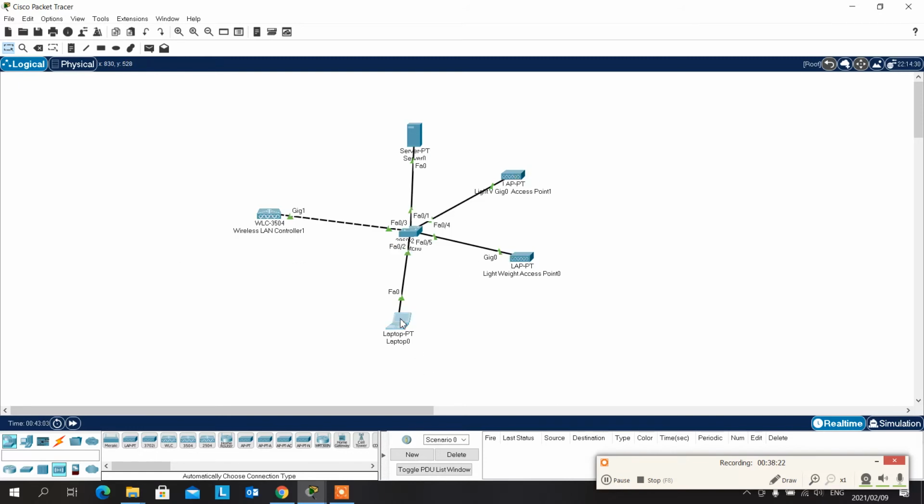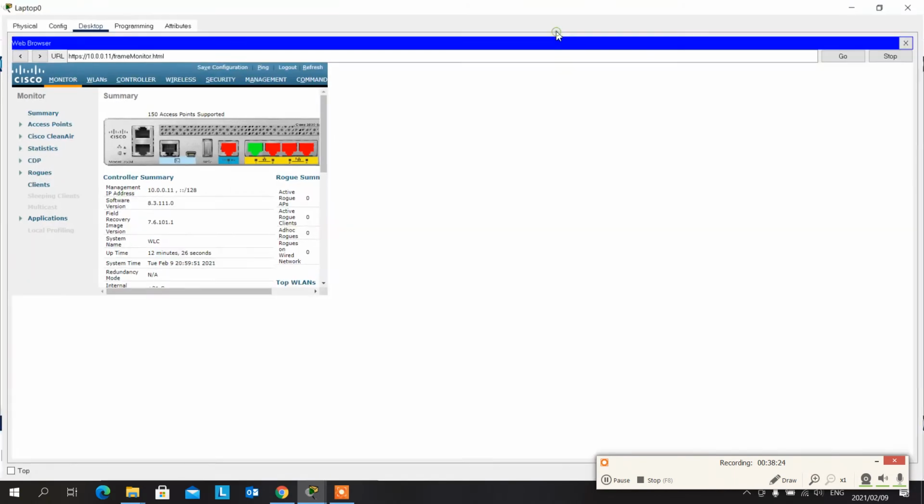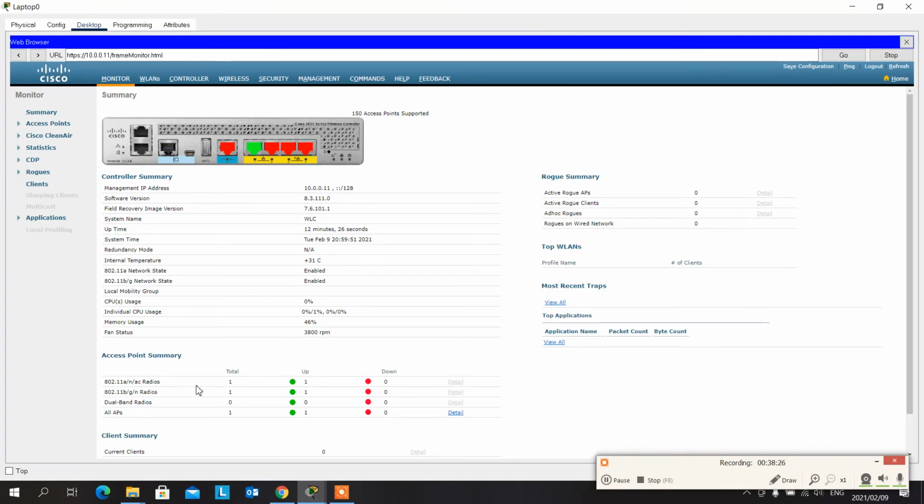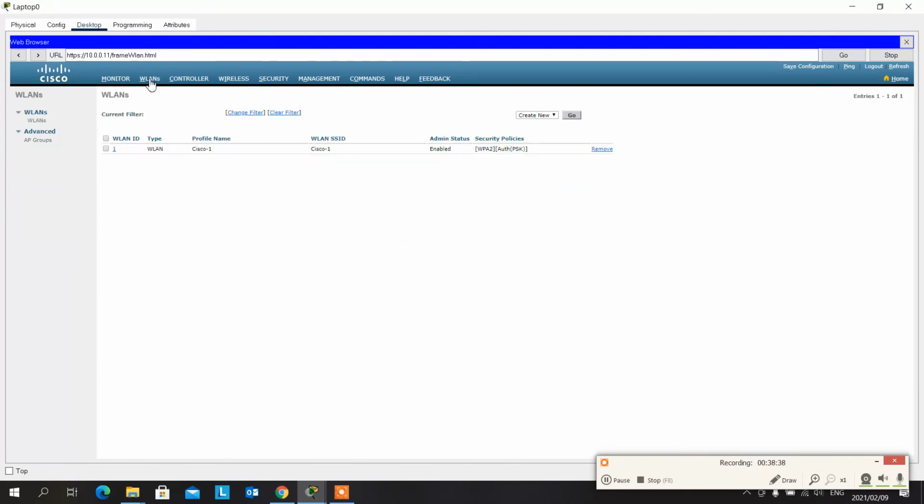Okay, let's go back to this guy and go through the information that we have here. So he's managing 1 access point, right? The other one still has to communicate with the controller. And then WLANs. Let's check what we have on the WLANs. Click on the one.